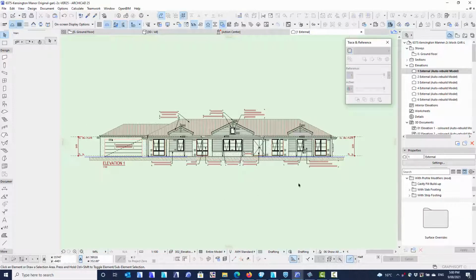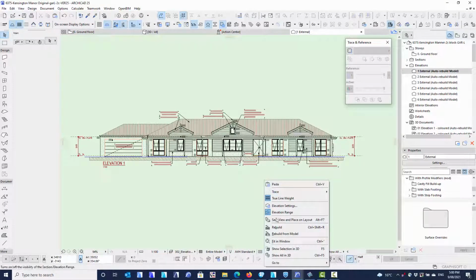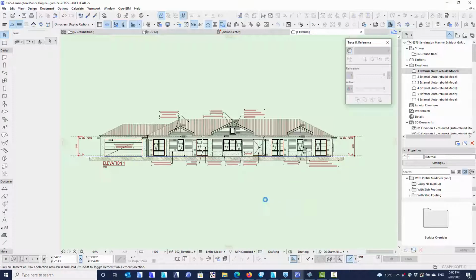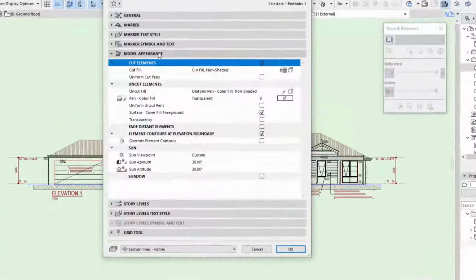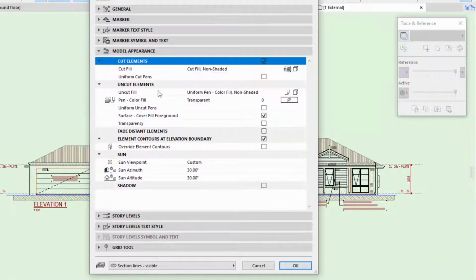Generally speaking, for a working drawing we want a simple line style elevation with just hatch patterns for various textures and things that we've got on here. But in your elevation settings, under the model appearance for uncut elements, this is what we would normally have.